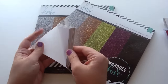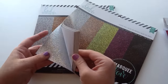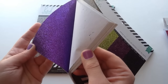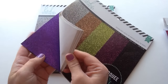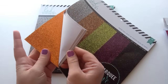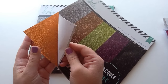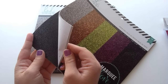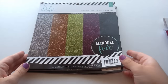I'll just do a little flip here so you guys can see — you get some silver, and this is the same silver that's in their last pack. You get four of each. And this purple — oh my goodness, it is like, you know when you find a great purple? This is just an awesome purple. And then you get this really pretty lime green. And then you get some orange — I love that orange, it's like a really good Halloween pumpkin orange. And then you get some black, which I love. My wedding was hot pink and black, so anytime I can find anything glittery and black, I love it. So I picked up two of those.